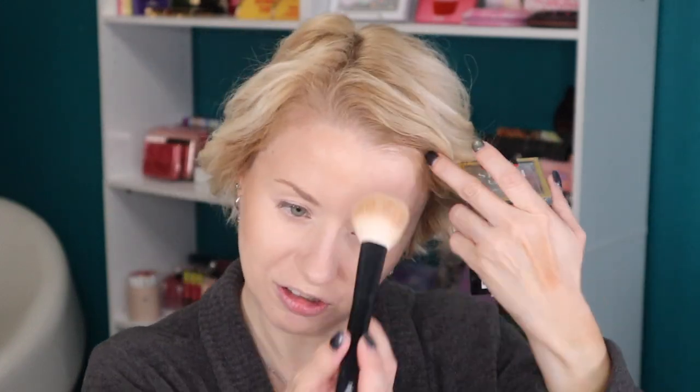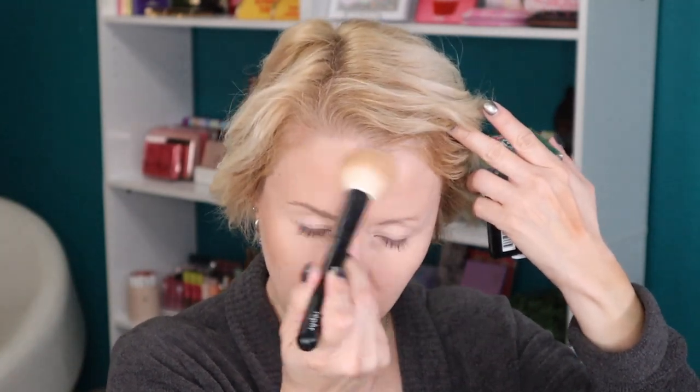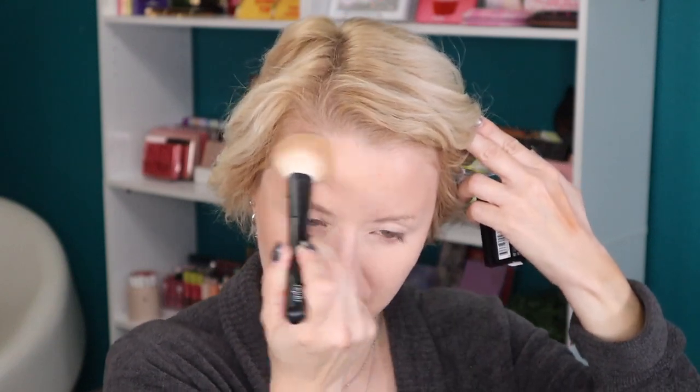Now this bronzer does say that it's supposed to give a nice healthy glow to the skin without causing any cakiness, without having any glitter particles. There's no glitter at all in this, just a really soft, diffused type of glow, I would say. And I love that. I don't mind if a bronzer has a bit of a glow to it. I don't always want to wear a matte bronzer.